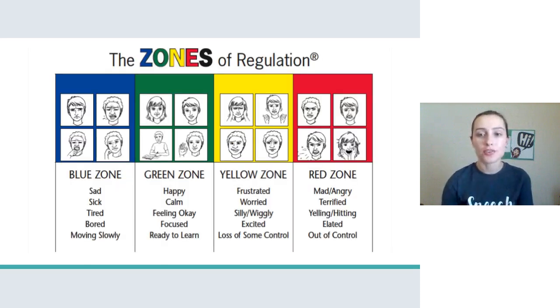So first, let's go ahead and share how we feel. Remember, you can ask your mom or your dad or brother or sister or whoever's at home with you how they feel, what zone they're in. Today, I feel in the green zone. I'm in a pretty good mood today.